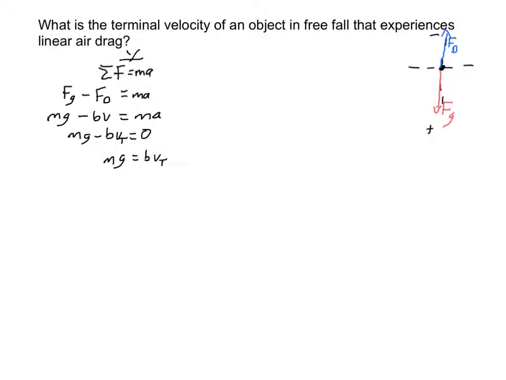The reason for that is whenever the acceleration becomes 0, I'm saying, hey, we're at terminal velocity. We're going at a constant speed. The two forces are completely balanced out. And I'm trying to solve for what the terminal velocity is. Divide both sides by b, and now I have mg divided by b is the terminal velocity. So if I'm given the mass of an object experiencing linear drag and the drag coefficient b, m times 9.81 divided by that coefficient will give me the terminal velocity. This is a proof that you need to be able to do for the AP exam.